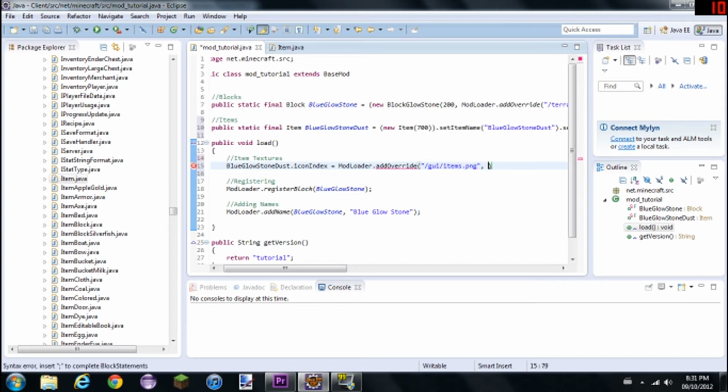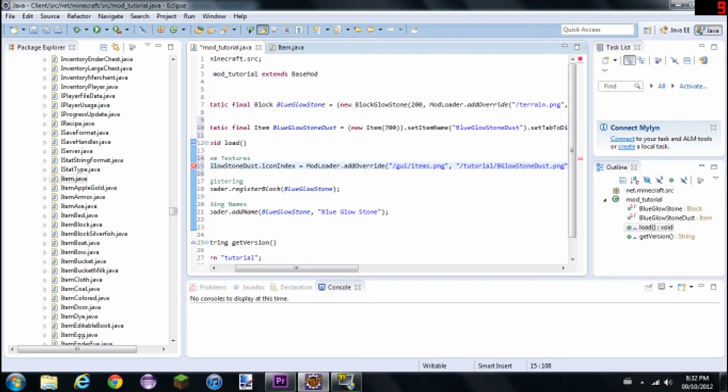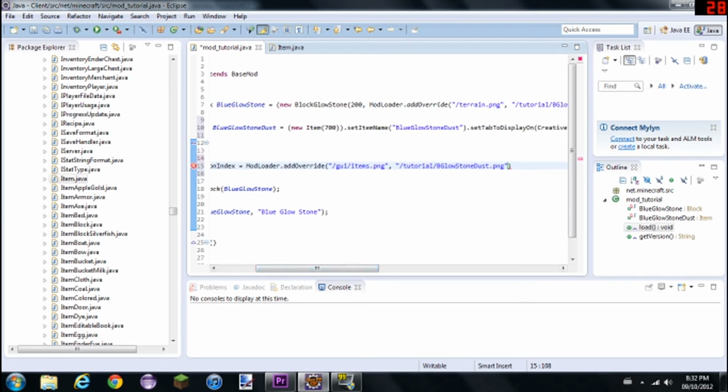And then comma, quotation marks, and inside here you have to put where you put the folder. So mine's in a folder called tutorial, and it's a file called b glowstone dust .png, and then after this, the bracket, semicolon, and that should be done.